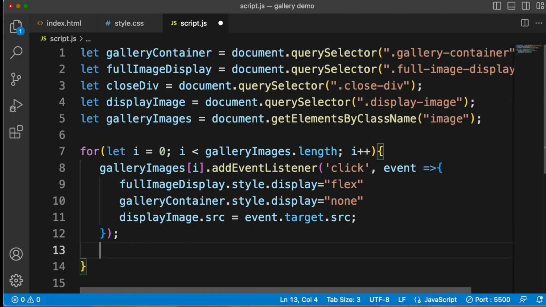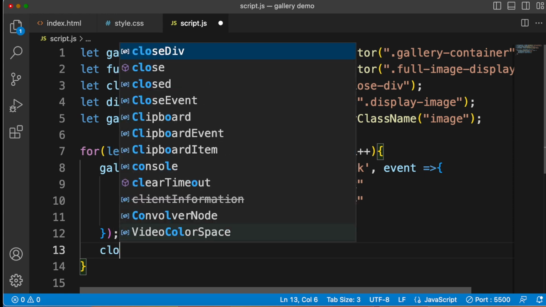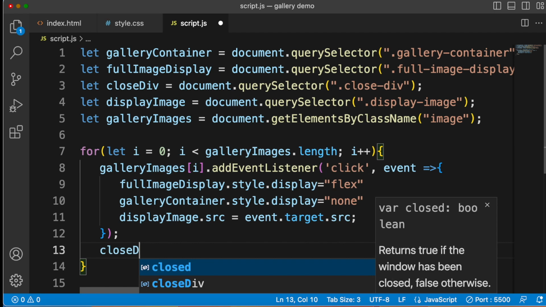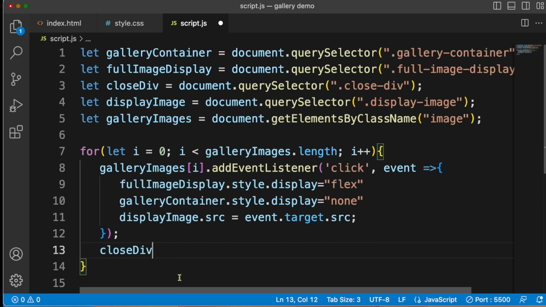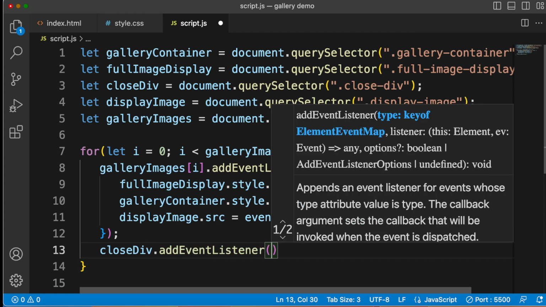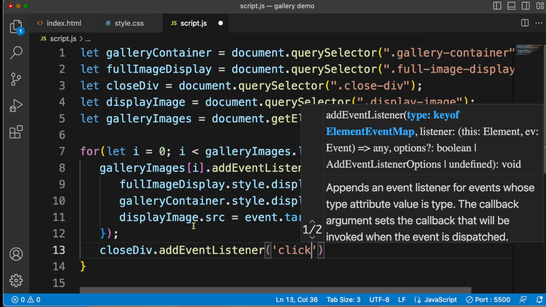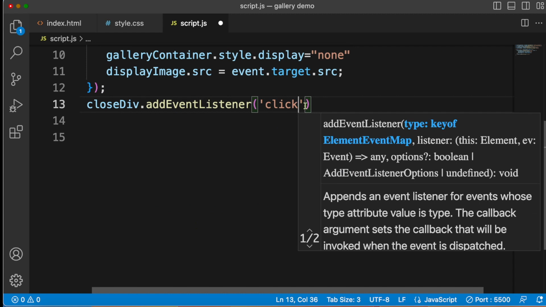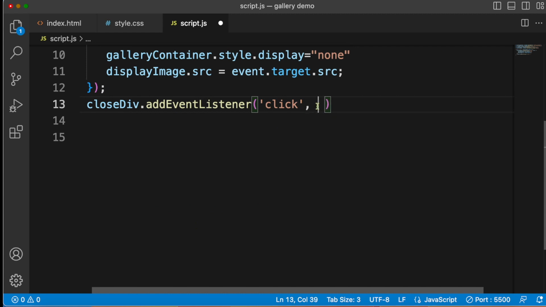Now the code to close out of the preview mode is fairly straightforward. For that, let's take the close icon and add an event listener to it, a click event. When we click it, we want to execute this function. This one takes no parameter.